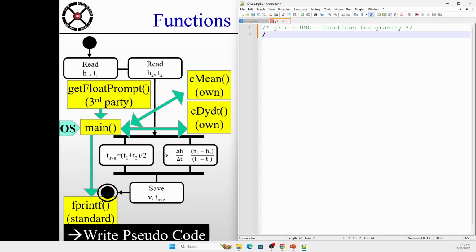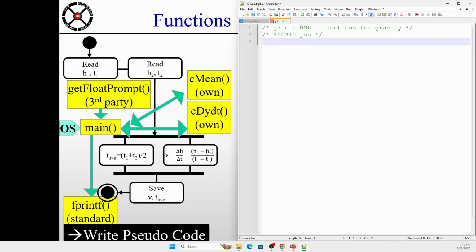And probably I can write just the date, 2503, or 11, I don't know what date it is. 10, okay, 10. All right, so I'm going to need function prototypes first.